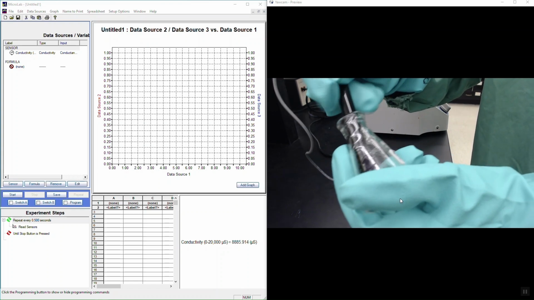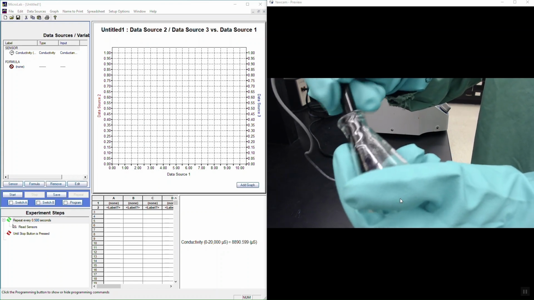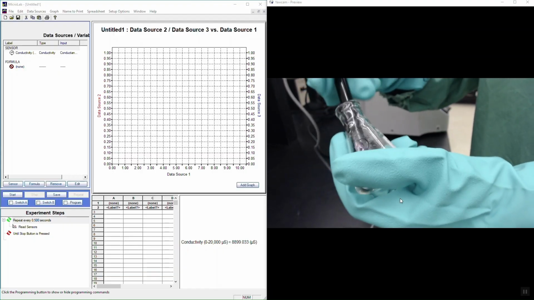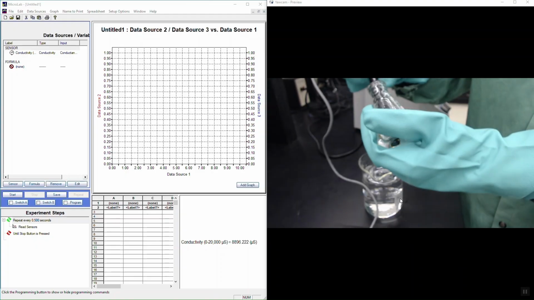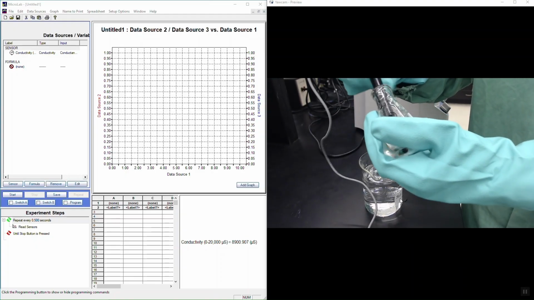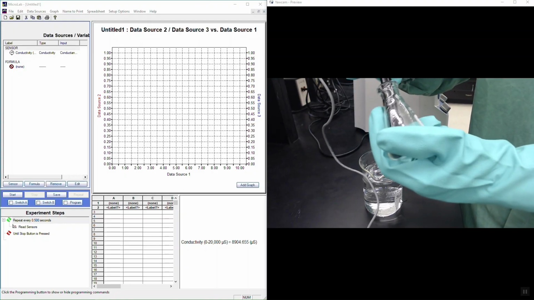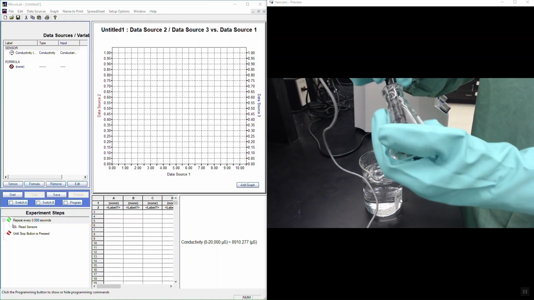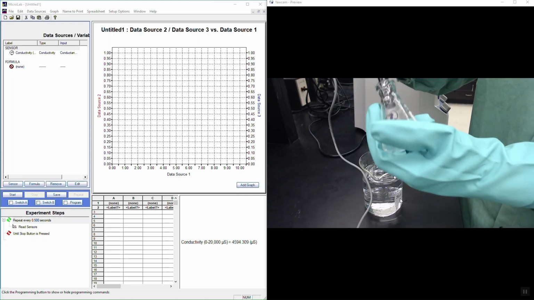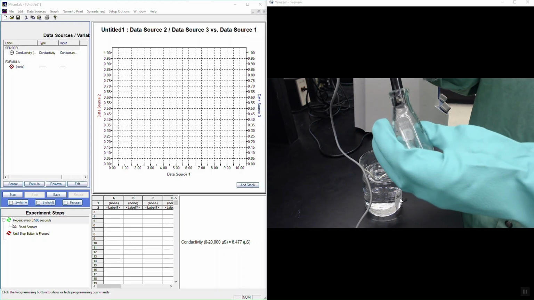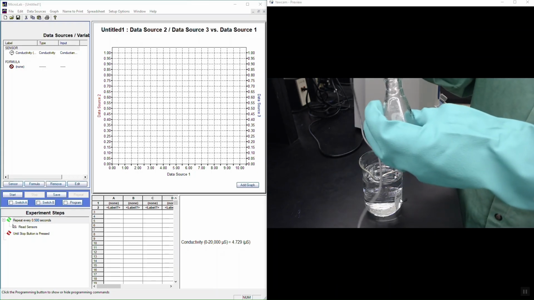So this one I'm going to call 8880. Okay, 8880 seems good, and it went up to 8890. That's probably okay if you wanted to put that, something like that. It will change a little bit, and it does tend to go up as time goes on. And here it's even going into the 8900s, or 8910. So once you have a reading, swirl it for about 30 seconds to a minute, then pick whatever you think is a good reading.